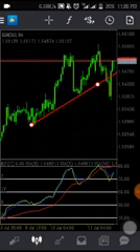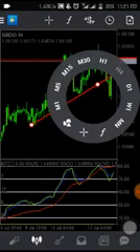Then I waited for price to close below the trend line, and from every indication, this candle here closed below it, although it didn't really close well. But at the time I drew the trend line, I think my trend line was somewhere a bit around here. So I think it was a very nice close. So I entered the trade here and waited for it to move down.